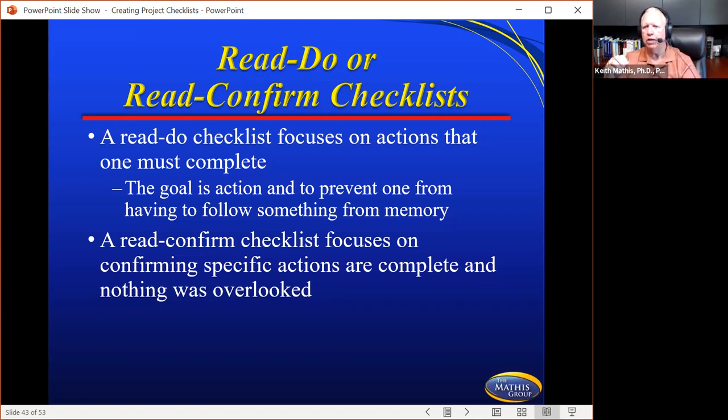If you've noticed, your taxes actually use something like this if you do your own taxes. It will give you a checklist of what you should have with whatever it is you're going to be sending to the IRS. And so it tells you a list of those items.